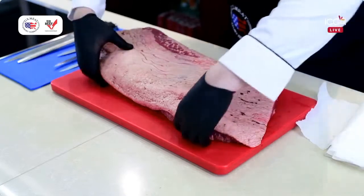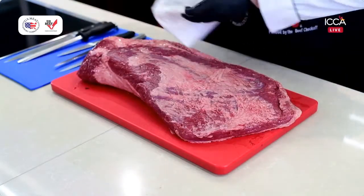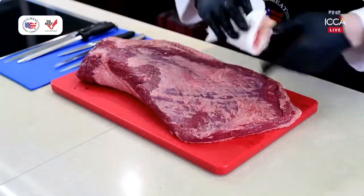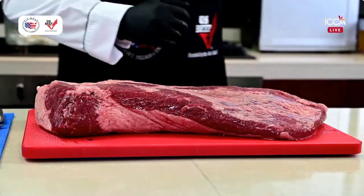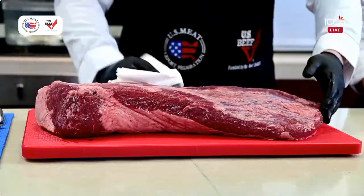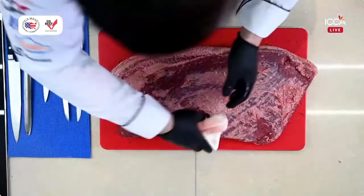Right, I'm gonna turn this bad boy over. Oh, there we are. Oh, absolutely stunning. Beautiful piece of brisket we have here today from US Beef. Thank you very much, guys. Absolutely divine. Just pass me another paper towel there. Yep, there we are. Just go one little last pat down. Great, all the way around.